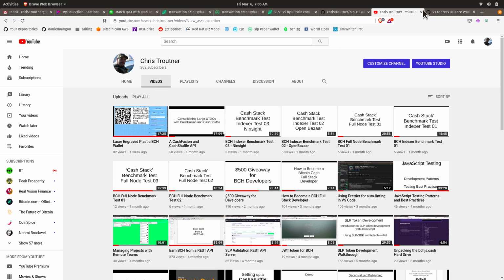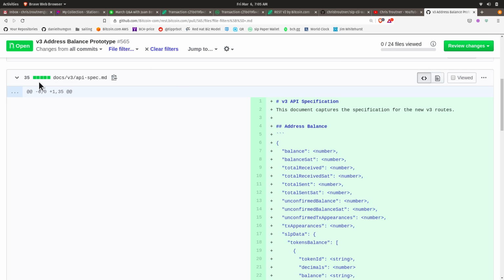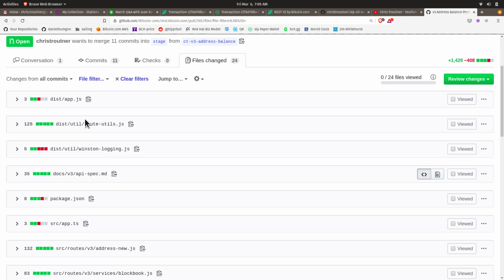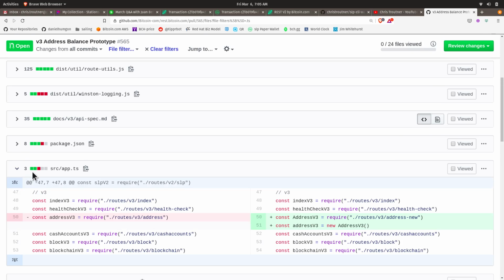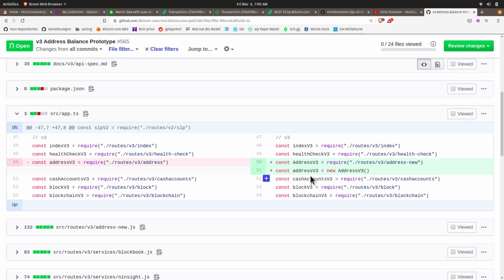So if you go to the PR, you can see here in the app.ts file, the new route gets added and then included and then instantiated.